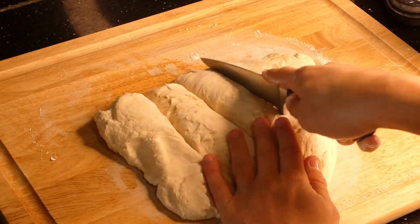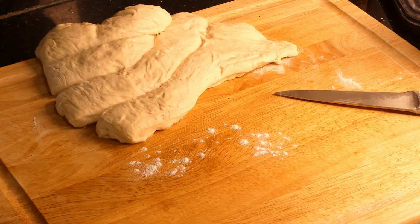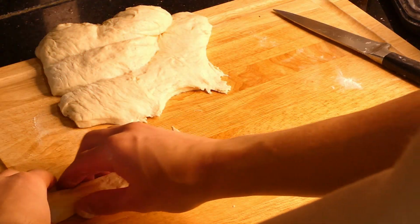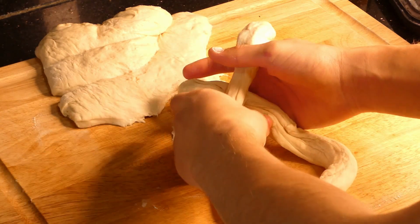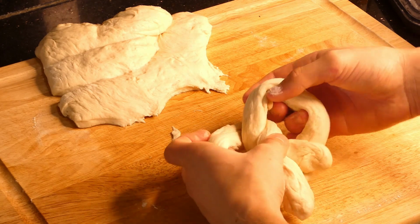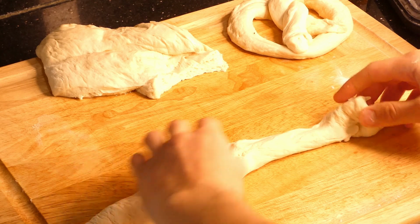After that, you're going to cut the dough into about 4 to 5 pieces, depending on how big you want the pretzels to be, and then you're going to roll and stretch out the dough until it's quite long. If you can fold the dough in a way where you can already make a pretzel, then the dough is stretched out long enough, just like you see I'm doing here. Fold the dough over itself, twist, and then press down.